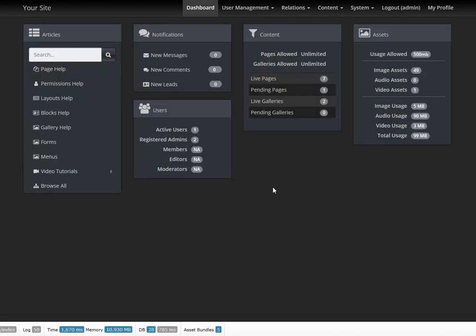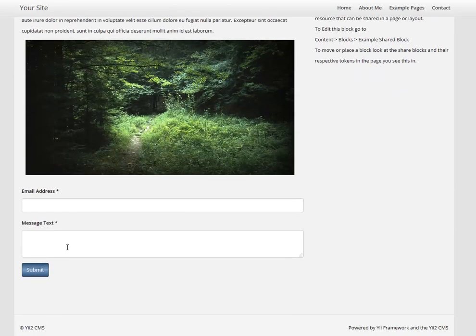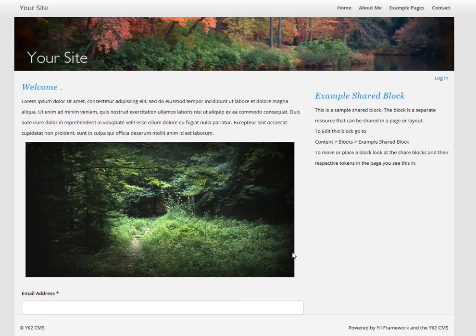Okay, in a previous video I described the new forms feature, and here I just wanted to dive down a little bit into form actions. If you have a form on a page, I've inserted just a simple little email address and message text form into this home page, right?